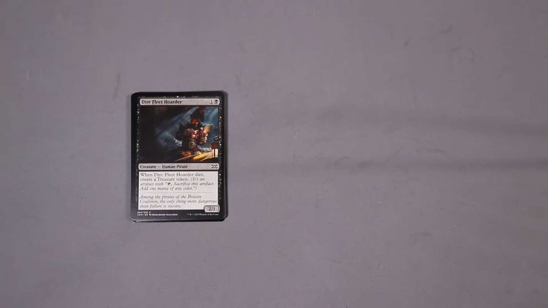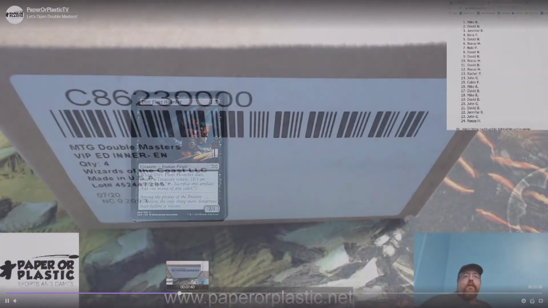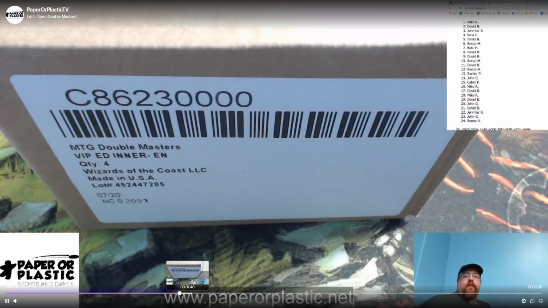So like I said, my local friendly gaming store held a case break, and what that is is that you buy slots where they're going to open up a case of Double Masters VIP boosters. So that's 4 boosters to a case. There were 24 spots, and it was $15 a spot to get into the case break.